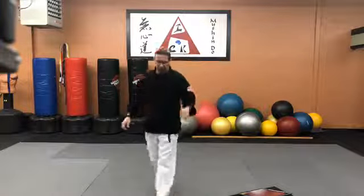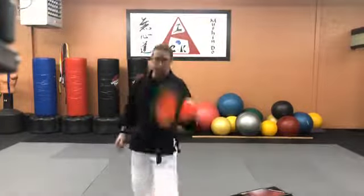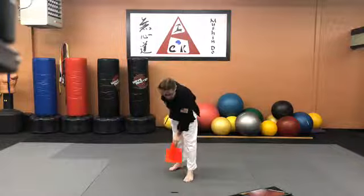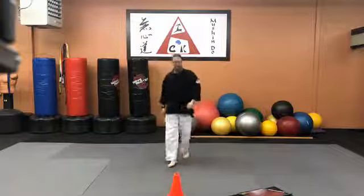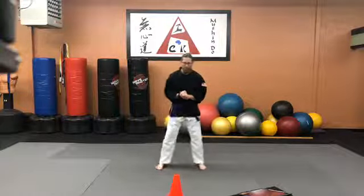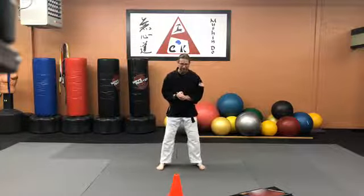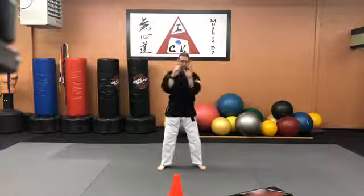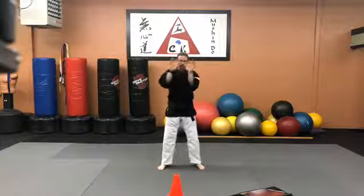All right, so what I'm going to do is I'm going to grab this cone. I don't know if you can see it, but I'm going to put the cone in front of me. So that's what I'm going to stare at when I'm doing this exercise. All right, so I'm going to put my feet double shoulder width apart. So we're not in a horseback stance. We're here like we're doing this exercise. I just want you to take your hands and put them up here. I want you to point your elbows down.